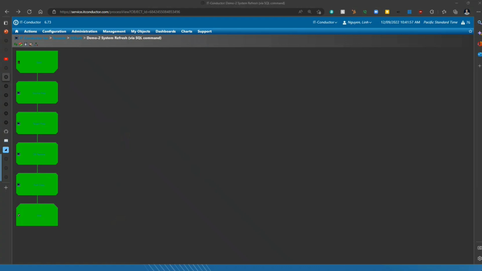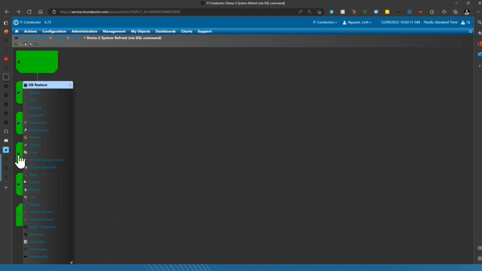So that's the overall product, how we design it, how we orchestrate it. We automate, we can schedule, or we can do automation based on your particular needs. But if any of these steps fails, you can go in there and rerun it, right? So the whole IT-Conductor is on the premise that you have complete control.